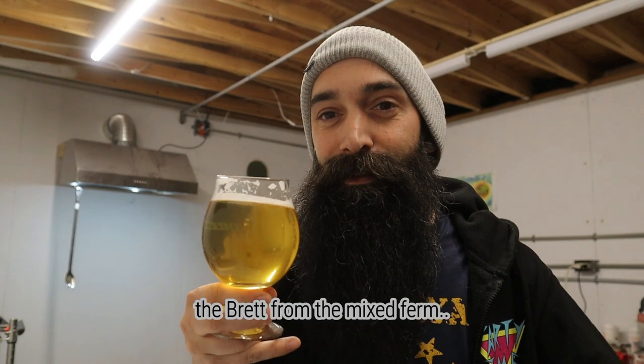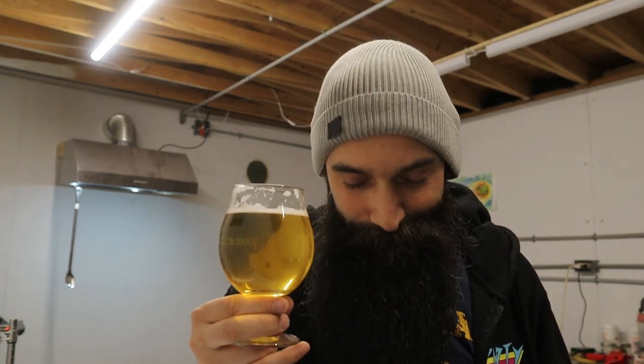And the Brett character coming off from this was amazing. I really should have just taken the time to do a blend, whether in a bottle or in the small keg that I do sour blends in. I should have done it. I got lazy. But yeah, great mouthfeel and body. But it's not Saison to me, which is unfortunate because the yeast is called Saisonstein. Yeah, not so much Saison in my opinion.